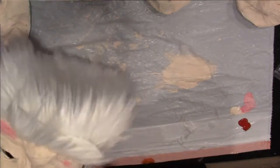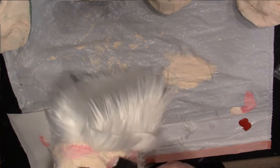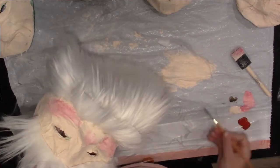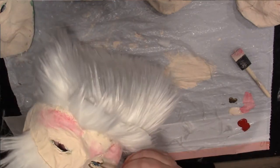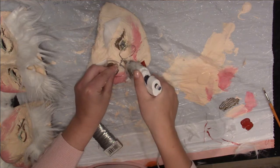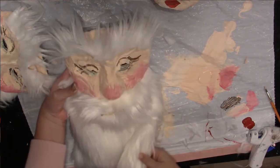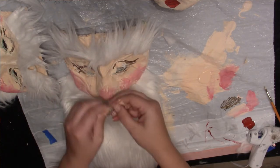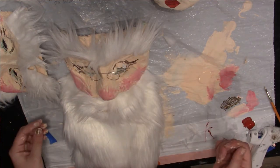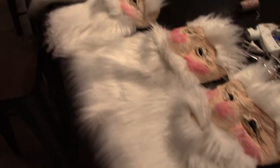It needed some color so I added pink cheeks and a pink nose, outlined the eyes with a darker brown, and added little crinkles around the eyes. For an extra detail, I made tiny spectacles from wire — two loops — and hot glued them down. Finally, I attached elastic or string on both sides so you can easily tie and untie it. That's how I made these Santa masks!